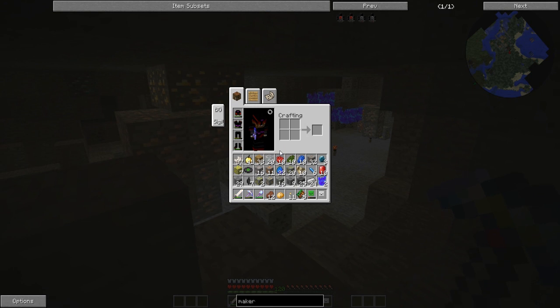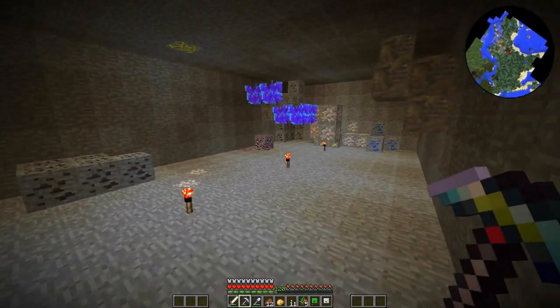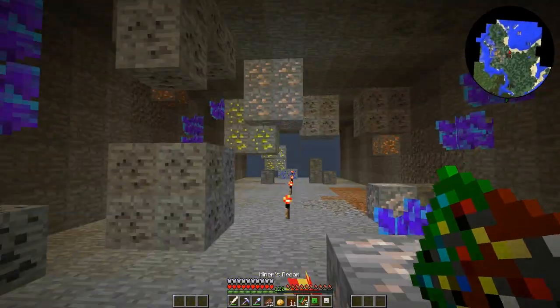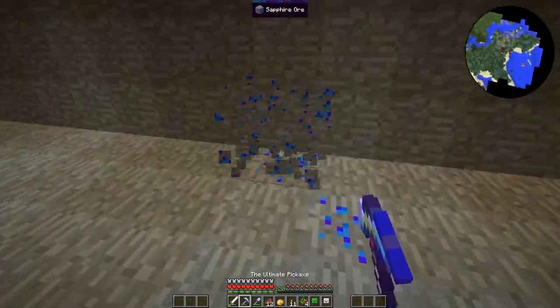There we go. Grab some more of those lightning stones. We have 8 of them. That's pretty good. 25. We have 25 black iron ingots. So we're getting there. For sure. We're going to get there really soon, actually. We just need 40 total.